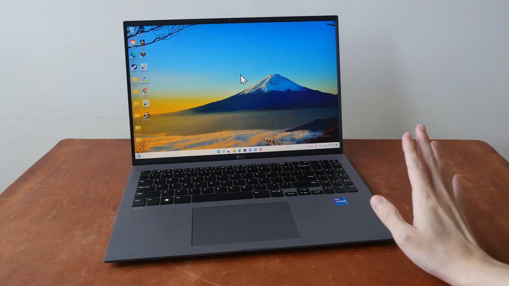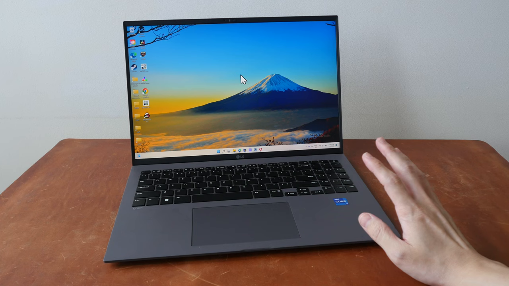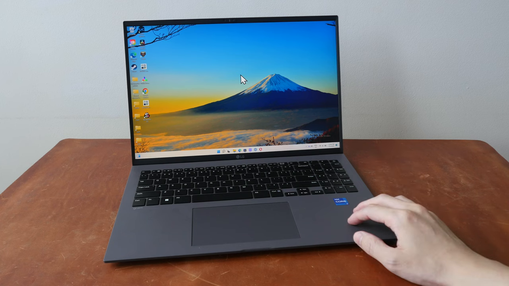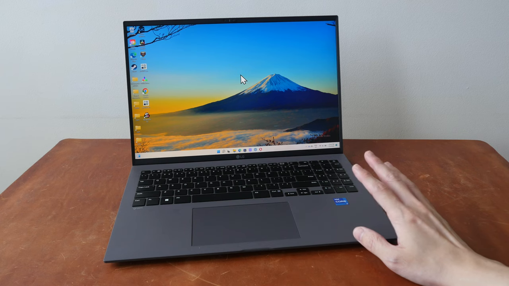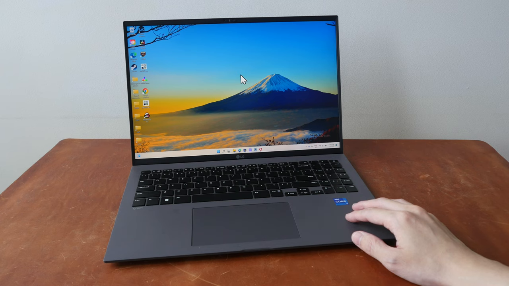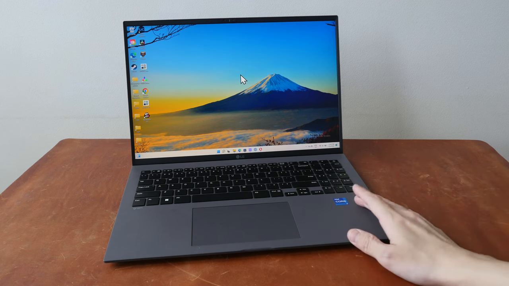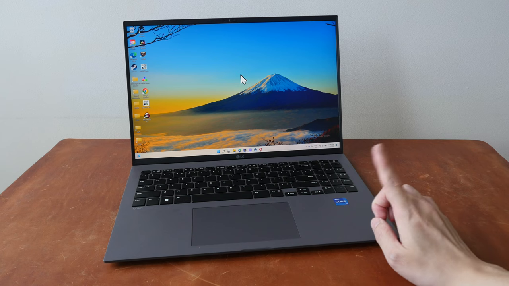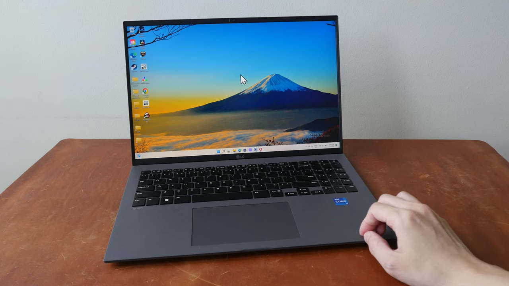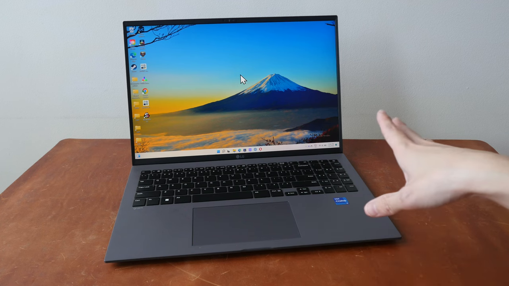Before I end this video, I want to give you my quick impressions of the LG Gram 2022. I just received this laptop yesterday, so I want to spend more time with it before I put out my full review. I've actually reviewed last year's model and I liked it so much I purchased one for myself. I bought the LG Gram 16 2021, so I'm quite familiar with LG Gram.